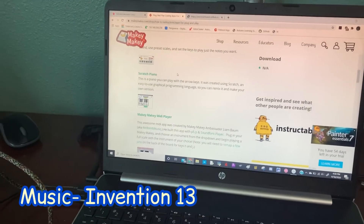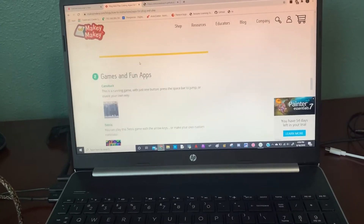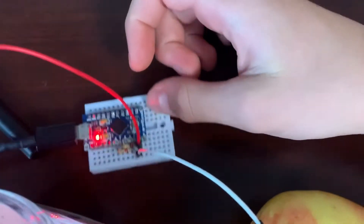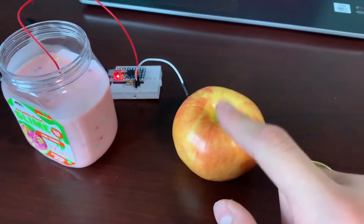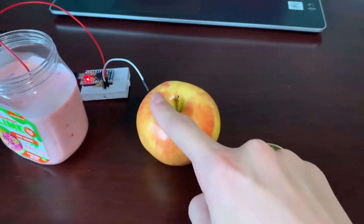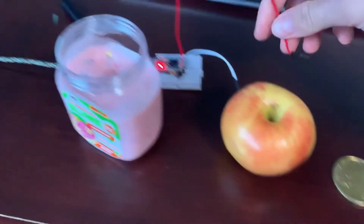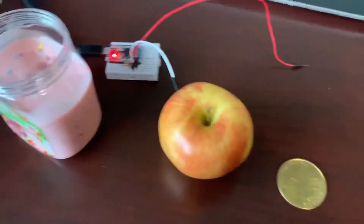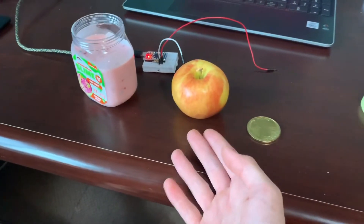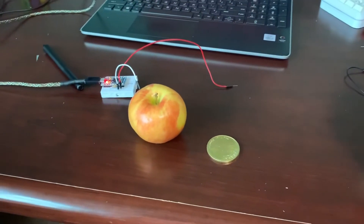After you're done making your Makey Makey clone, you'll be pleased to find that almost every Makey Makey compatible app works with the clone, because it uses the same chip. You'll also find that a lot of household items work with it — for example, fruits, slime and putty and Play-Doh, most metallic objects like coins, and more. And almost every project you can do with the Makey Makey Go can be done with the clone, and then some.